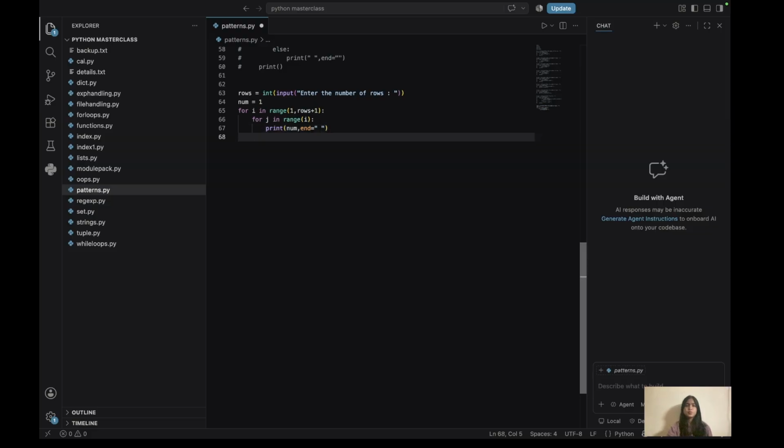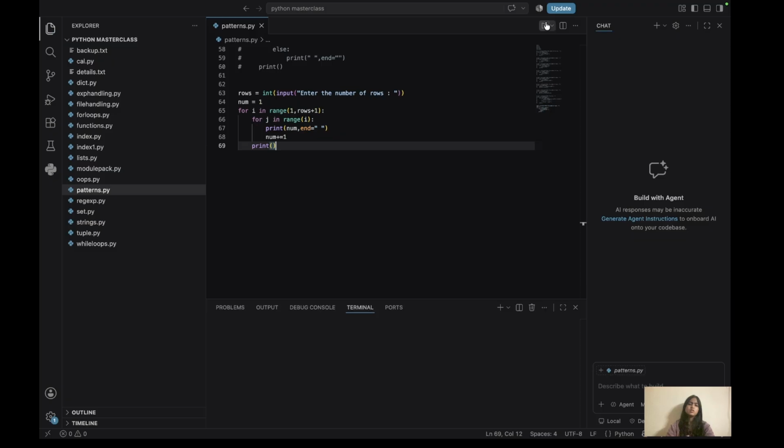That means it will give a space after printing each number. And here we also increment for every iteration and then print.